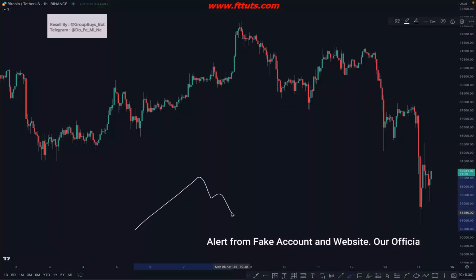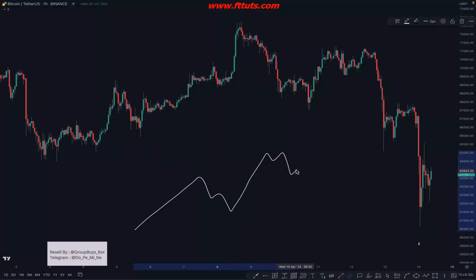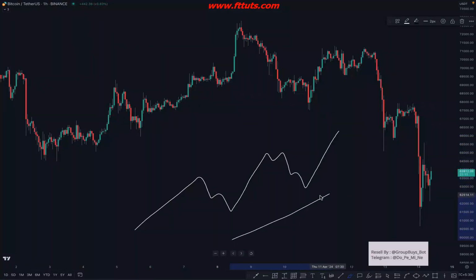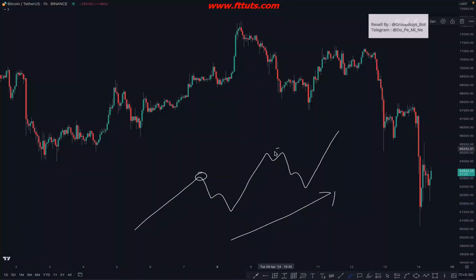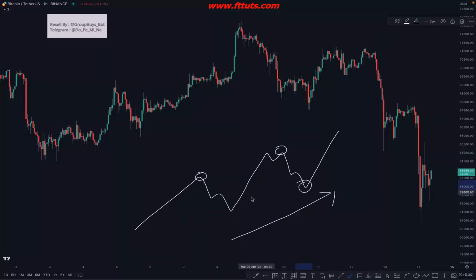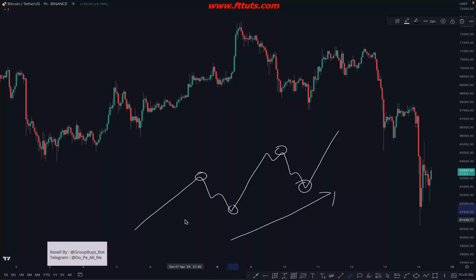Once you identify that, then you can simply identify our impulse and correction, because if market momentum is bullish and creating a pullback, again going higher high, again a pullback and again going higher high, this is a bullish structure. Here this is our previous higher high, and this is a previous higher high, and this is a higher low, right? And this is the structure in terms of higher high and higher low.